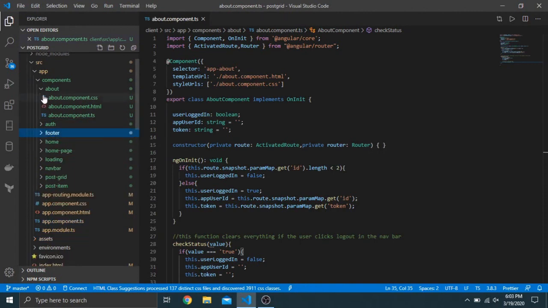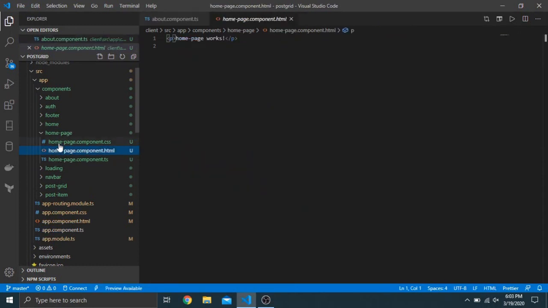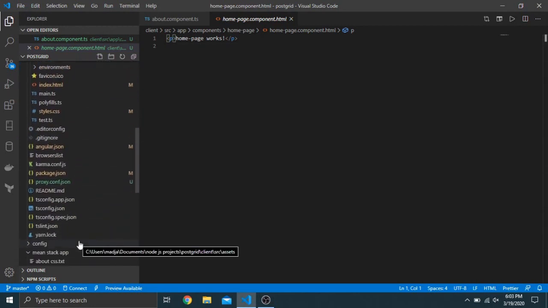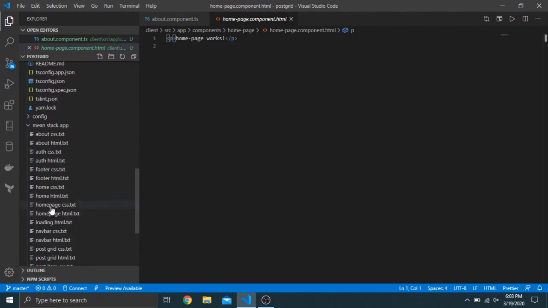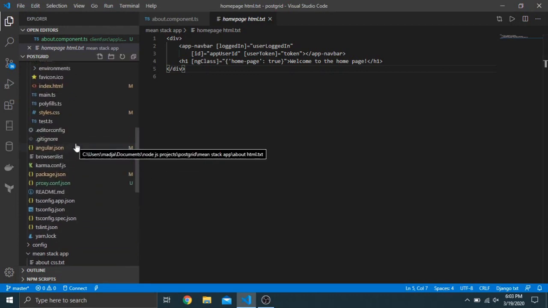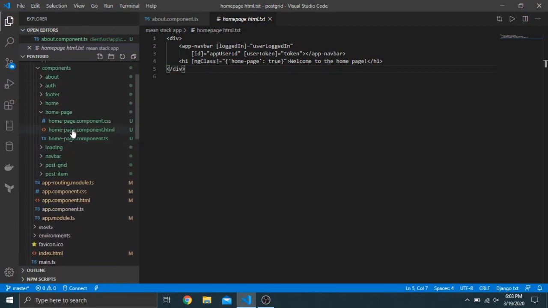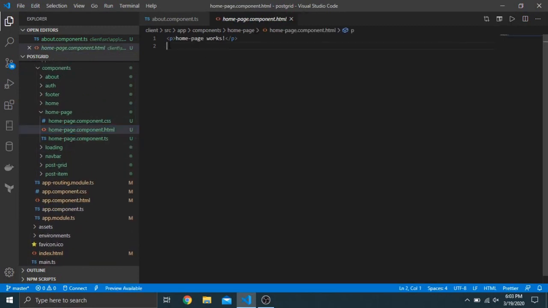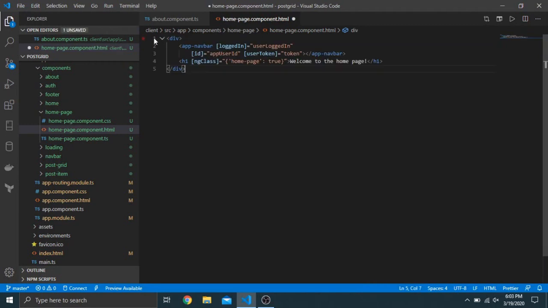Let me do the home page because that's another dummy component. And so I just want to let me grab that. And this is my first time actually teaching a project like this. So please leave comments just to let me know how I did and what I can improve on, because I definitely know there's a lot for me to improve on when it comes to teaching. Because I'm not used to teaching or talking this much at all.